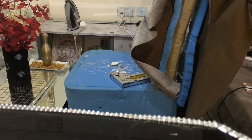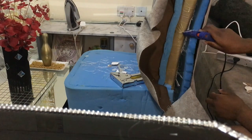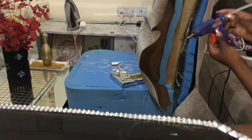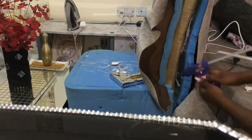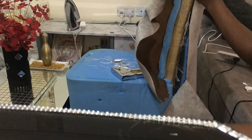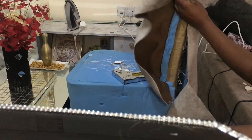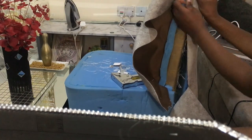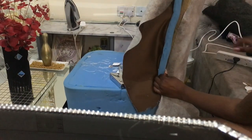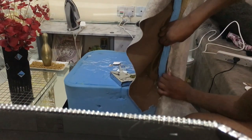So I'm just cutting the extra foam that I placed at the back and sticking it there with glue. I cannot use nails or the staple gun, because the seat was metallic. Remember that the seat at that edge is metallic. So I'm just securing it using glue. As you can see, I'm just using my glue to do everything.